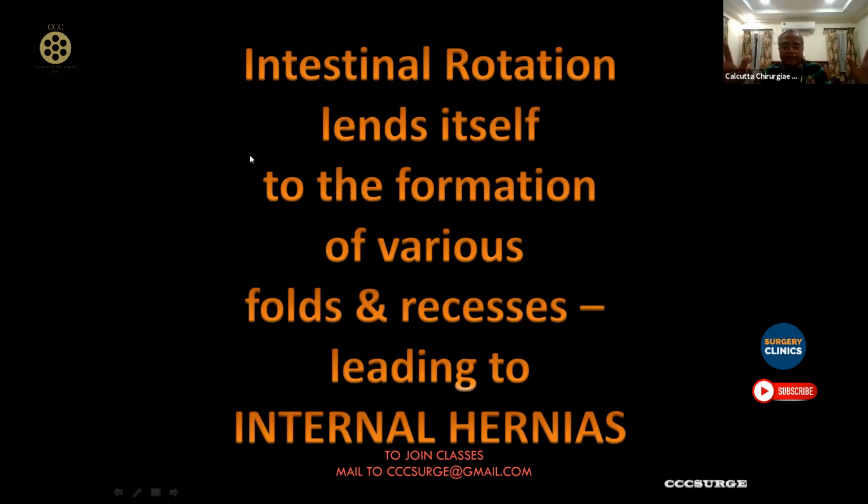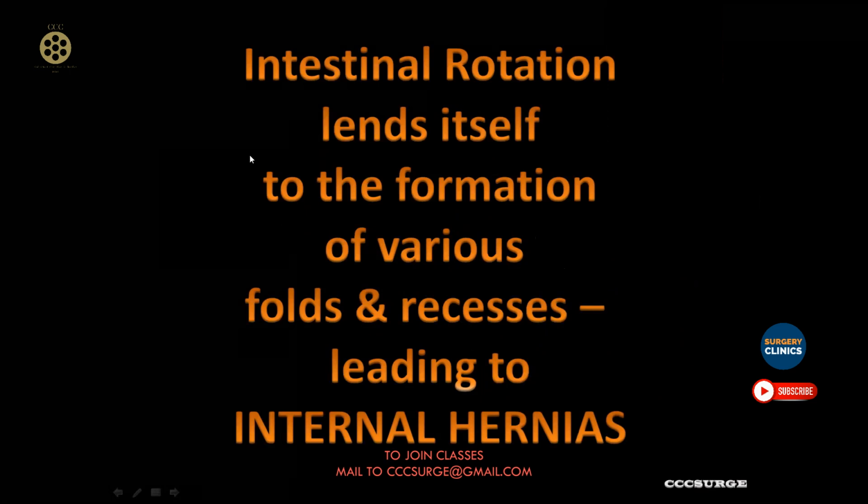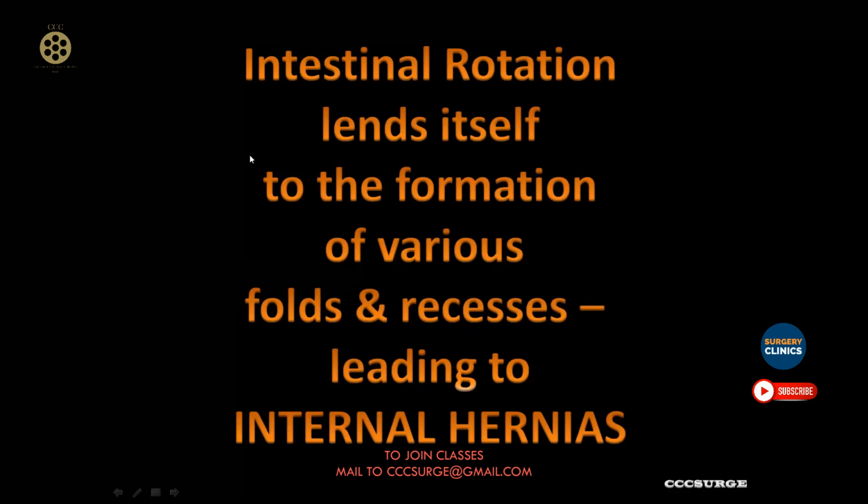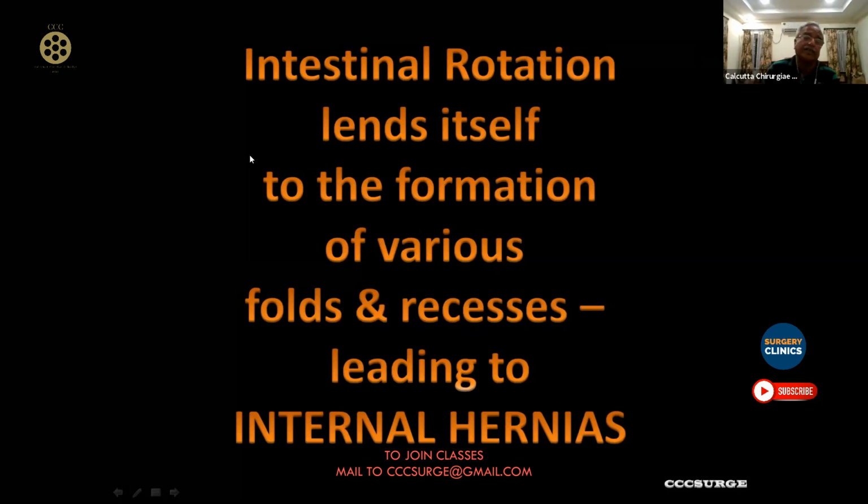So, chaps, Ladd's operation, you're clear about it? Everybody? Yes, sir. Because we've purposely left this till last, because this is a bit of a difficult thing, and I will take you through the rotation. So, all right about rotation, 90 degrees rotation first, then the small intestine undergoes an additional 180. So that's 270 degrees of rotation, where the axis is the superior mesenteric artery. Therefore, the superior mesenteric artery and the superior mesenteric vein travel across the duodenum, across the uncinate process, which is also formed by the ventral part of the pancreas. Clear about that? So we are going on to the internal hernias now.